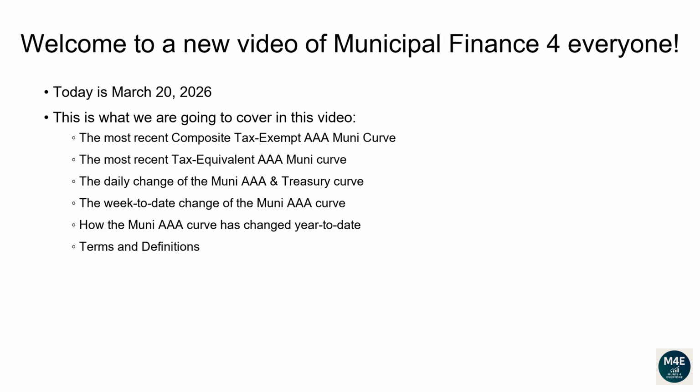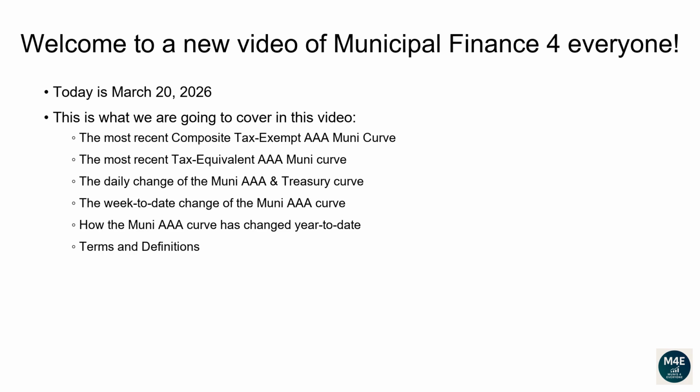Today is March 20th, 2026. This is what we're going to cover in this video. The most recent tax-exempt AAA Muni Curve. The most recent tax-equivalent AAA Muni Curve. The daily change of both the AAA Muni and Treasury curves. Their week-to-date change. How the AAA Muni Curve has changed year-to-date.